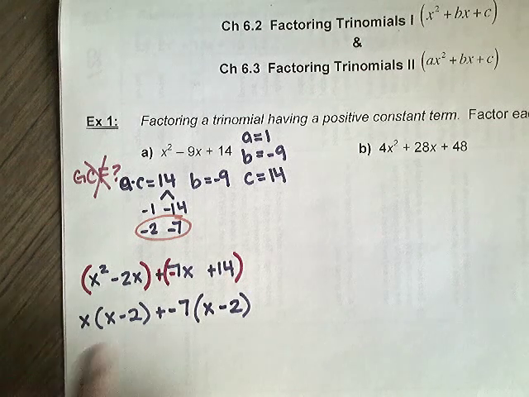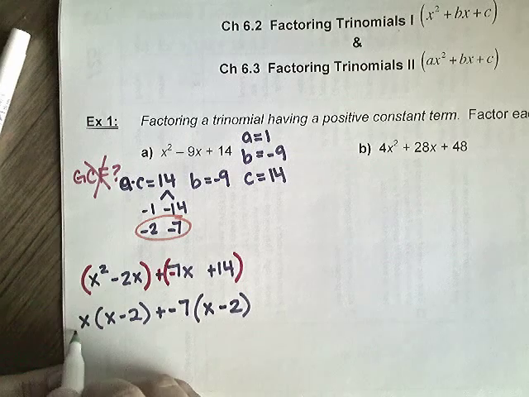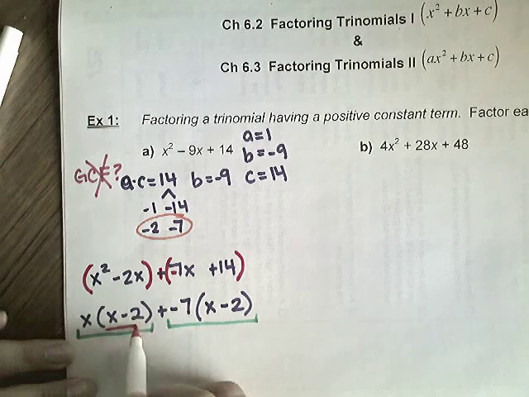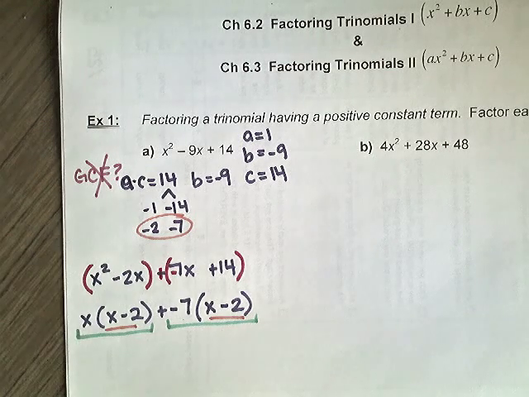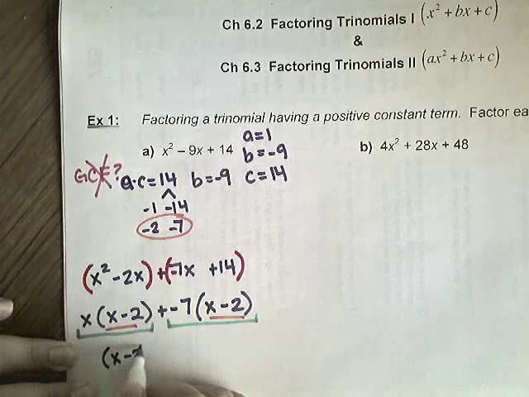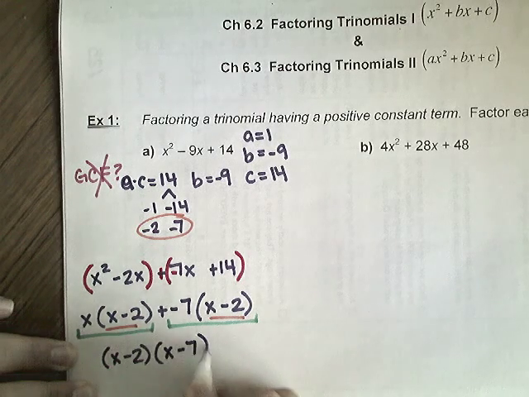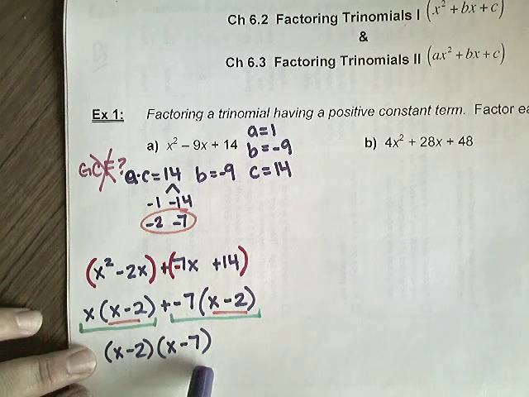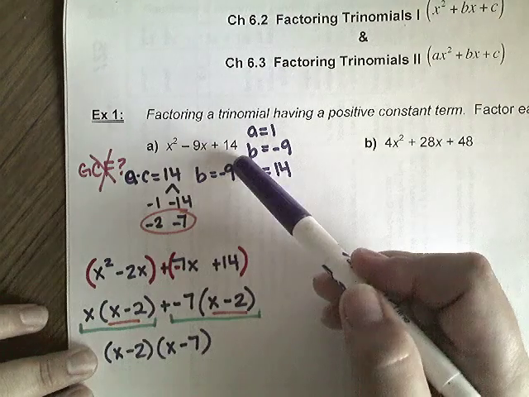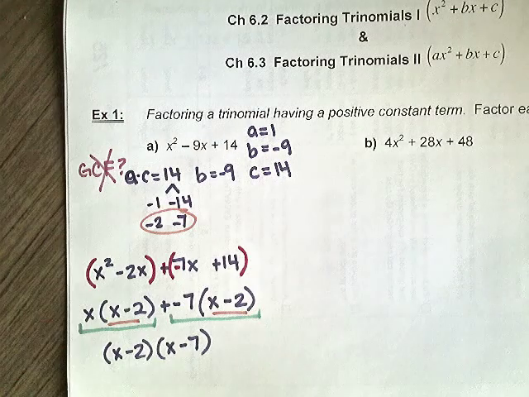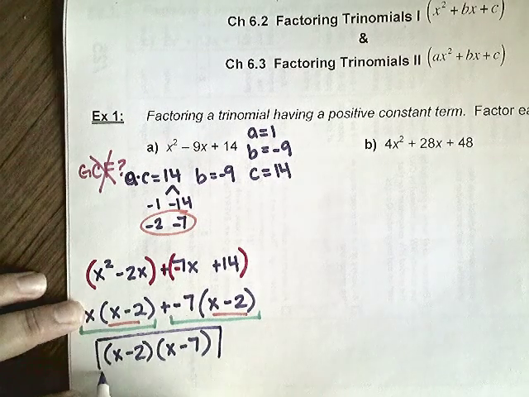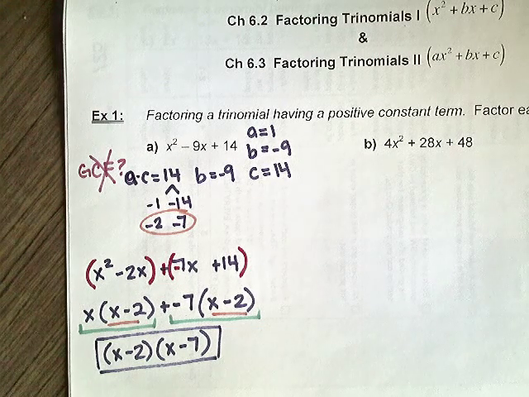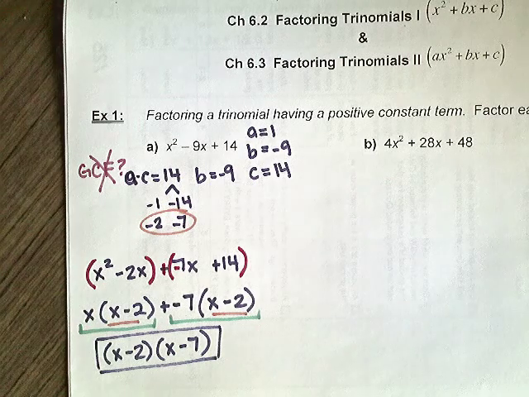Like the previous section, we have 2 terms, and we ask ourselves, what do they have in common? They each have the x minus 2, so we factor that out up front, x minus 2, and we're left with x minus 7. And again, we can check this by using our FOIL method to multiply this together and make sure that we get right back up to where we started, x squared minus 9x plus 14. So this method of factoring will work whenever you have a trinomial and your trinomial is actually factorable.